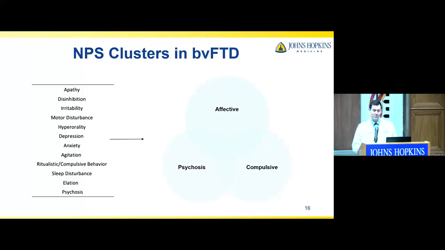The standard of care in FTD up to this point has been to do trials looking at behavioral variant FTD as a single entity. So anybody who's experiencing any symptoms within this domain gets a single intervention. And to me, not surprisingly, there haven't been very many effective interventions, probably because I think there's different things going on for different patients. And so if we can show that these discrete entities exist, and we can uncover some specific neurobiology that explains it, it might open up a window for targeted therapy.